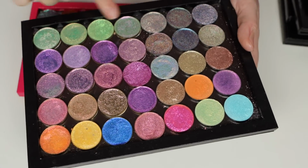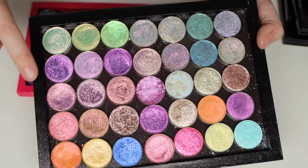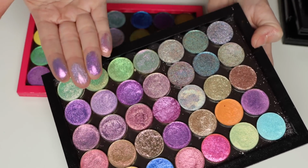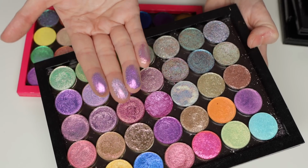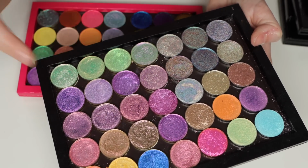These over here are other ShineBySD. ShineBySD has lots of amazing purple shadows to choose from. Like, look at all these purples. There's so much to choose from. Definitely some similarities, so I would say probably, you know, kind of go with one or the other. I'm pretty sure I have a dedicated video on these.